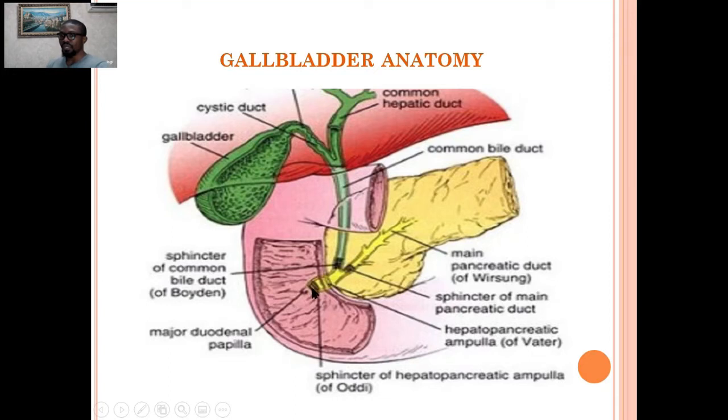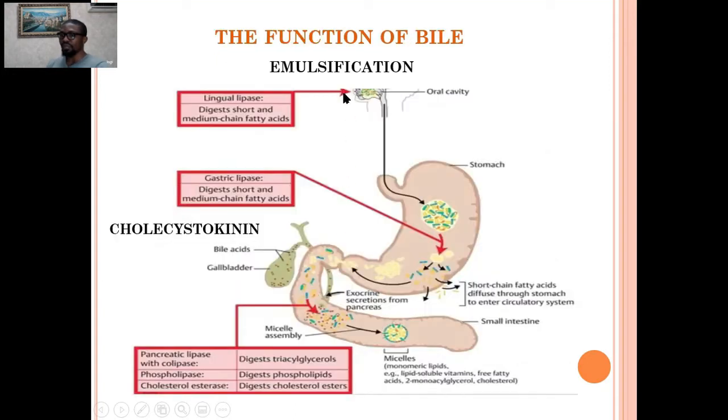So let's say you have just eaten some fatty food, like maybe French fries. The digestive process starts right from your mouth. So by the time the French fries gets through your stomach into the small intestine, it is not really French fries anymore. However, due to the high fat content, it is quite difficult to be absorbed, and that is when the gallbladder steps in to help. The high fat content causes a peptide hormone called cholecystokinin to stimulate your gallbladder to contract and supply a little amount of bile to help with the absorption of fat.